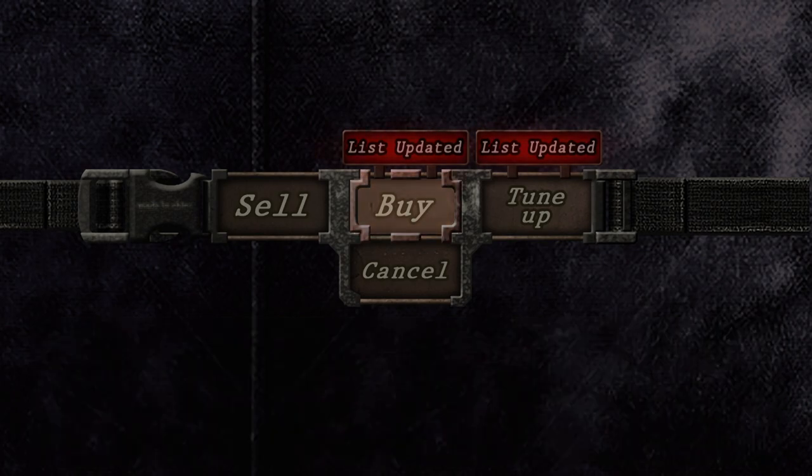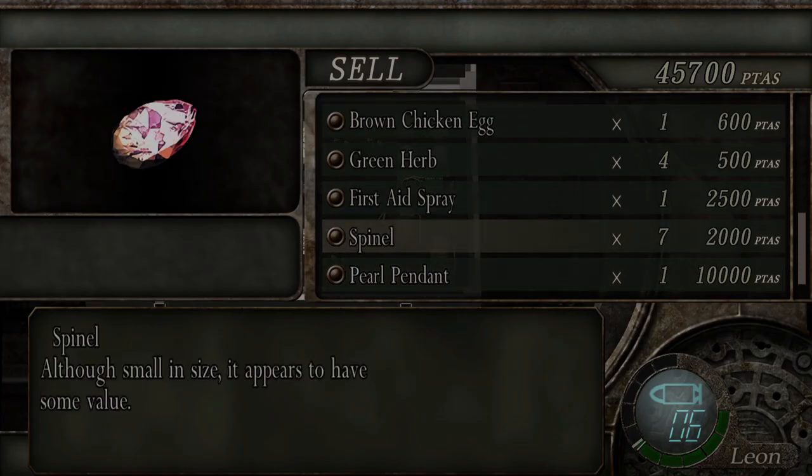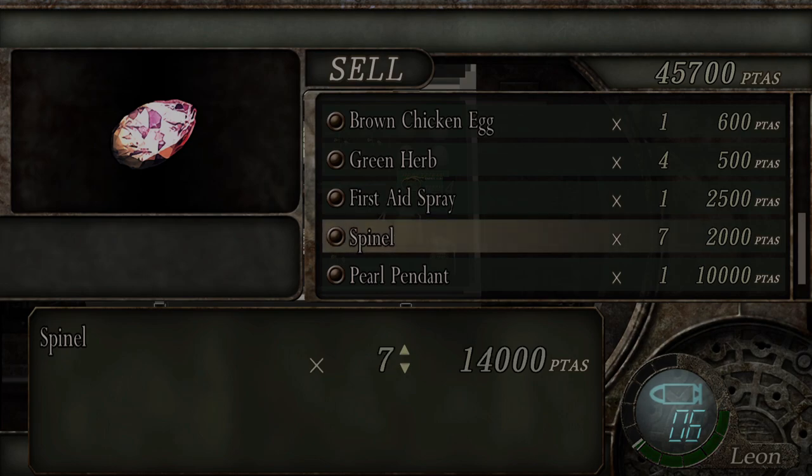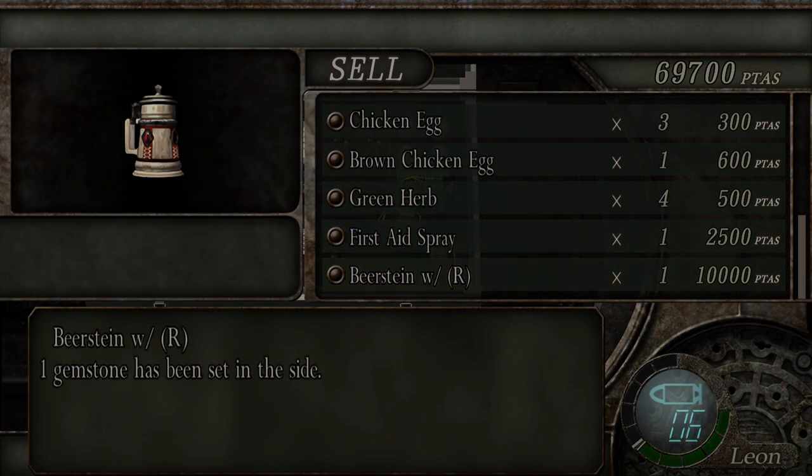So this is basically the shop. So you meet this guy, the stranger, and you can buy, sell, and upgrade weapons. First of all, we'll have a look to sell. We'll sell some of our spinels. Sell all of them because they're just one-off items that you can sell. We'll sell the pill pendant because, again, there's no attachments or it doesn't slot into anything. We're not going to sell the BS Dino because there are further gemstones that we can insert into that.